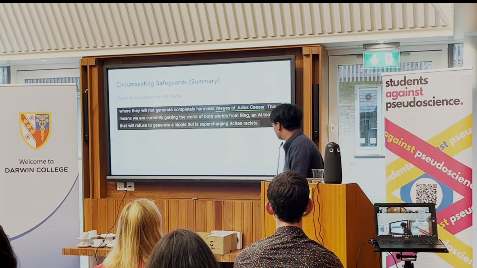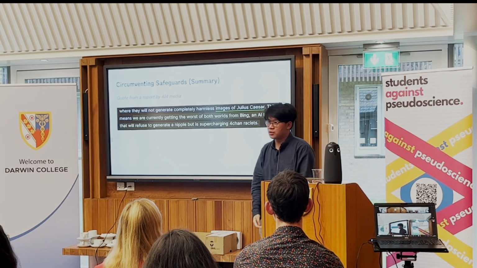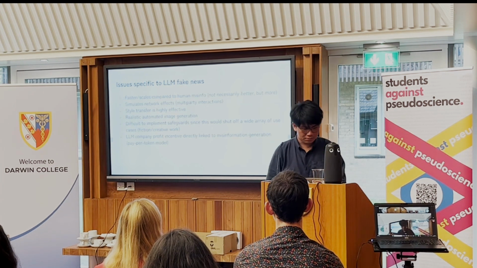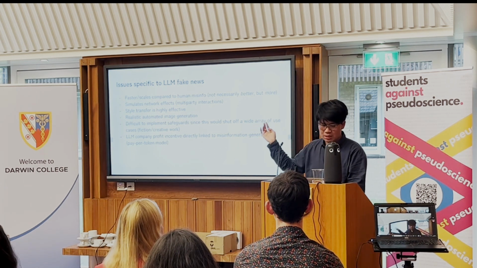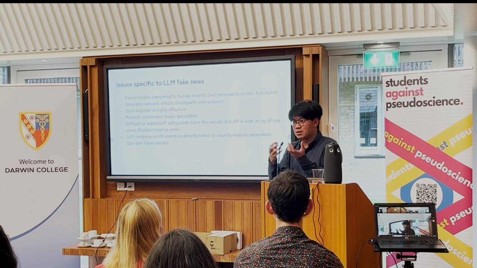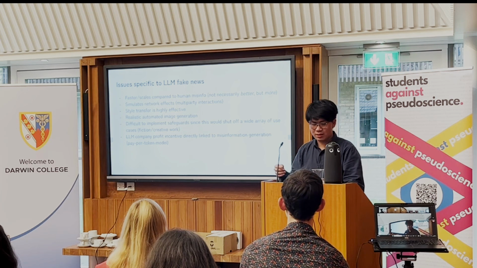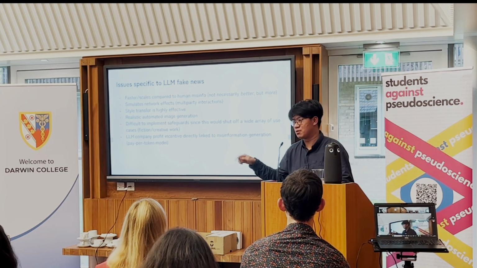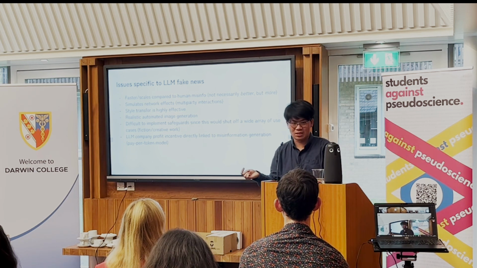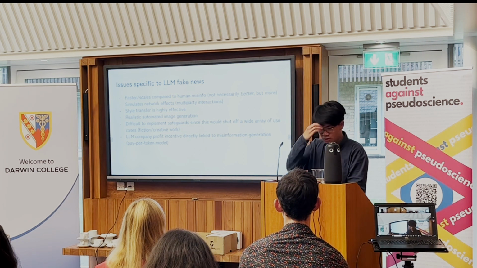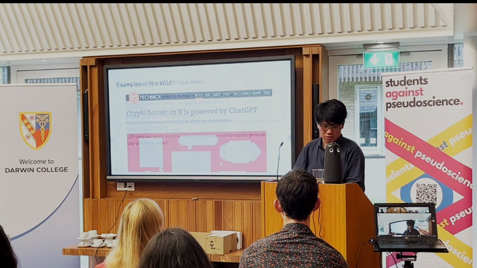So we are currently getting the worst of both worlds from AI in general. An AI tool that will refuse to generate a nipple but is supercharging 4chan racists. And then there are some specific issues. It's faster, it scales, it simulates network effects, it allows you to simulate dialogues and stuff. This is all very well established. It's difficult to implement safeguards, and they are paid directly every time you press generate on ChatGPT, if you're using the paid API, of course. You're paying them cents every time you make fake information. And of course, the image generation is highly realistic and better than what human actors can do.